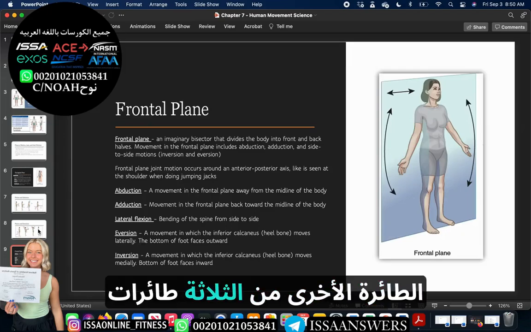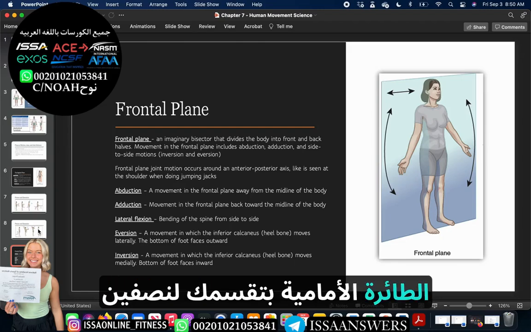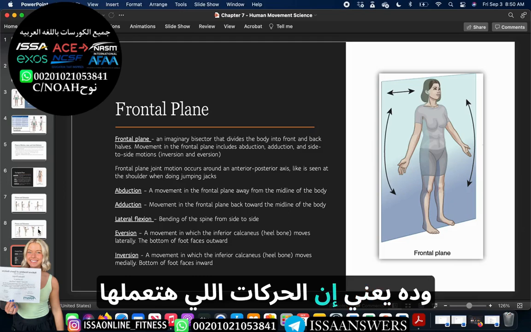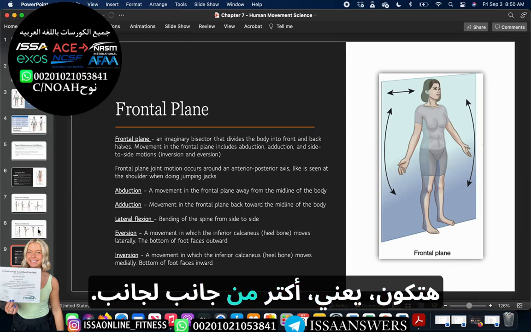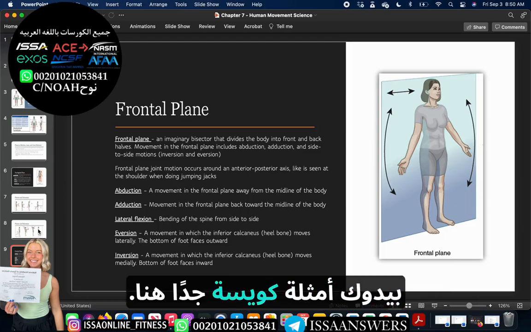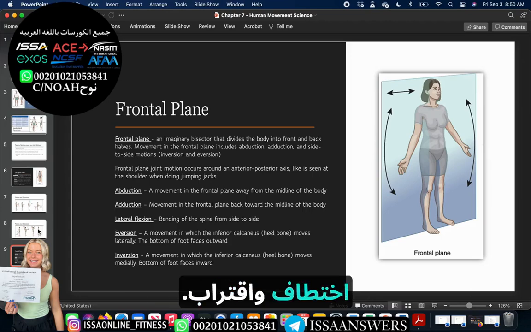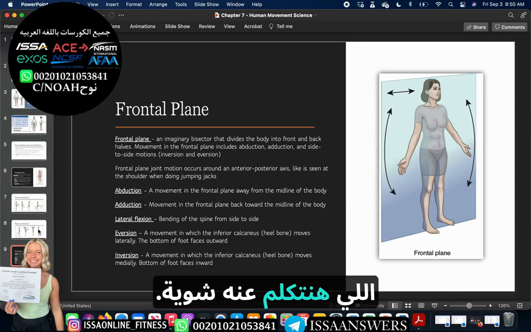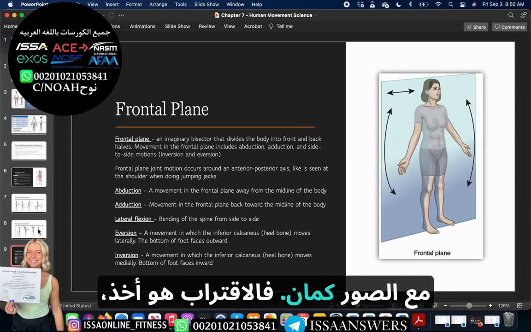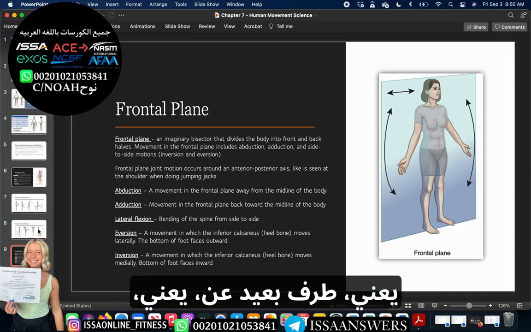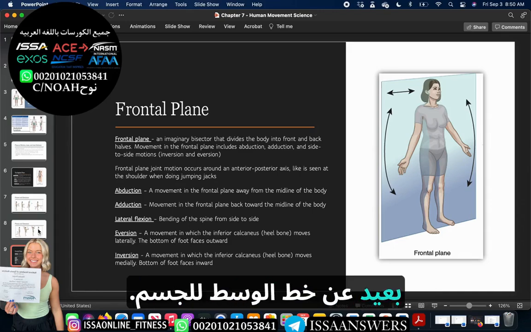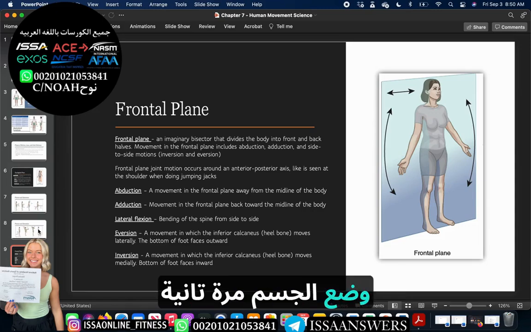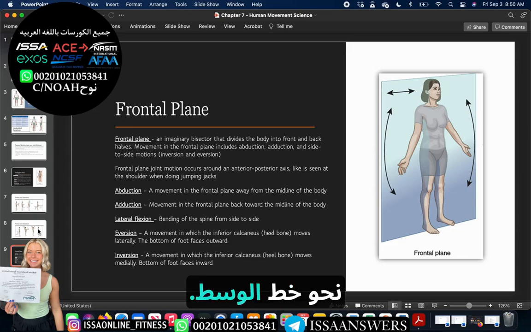The other of the three planes of motion is your frontal plane. Frontal plane cuts you into front and back halves, okay? And that means that the motions that you're going to be doing are more side to side. Now, they give you some really good examples here. Abduction and adduction, ABD and ADD. And then you have what we would call inversion and eversion, which we'll talk about in a little bit, with pictures as well. So abduction is taking a limb away from the midline of the body. Adduction is putting that limb or body position back toward the midline.